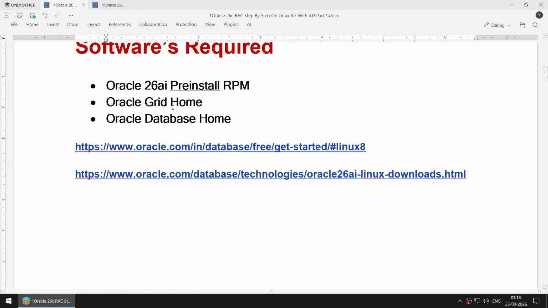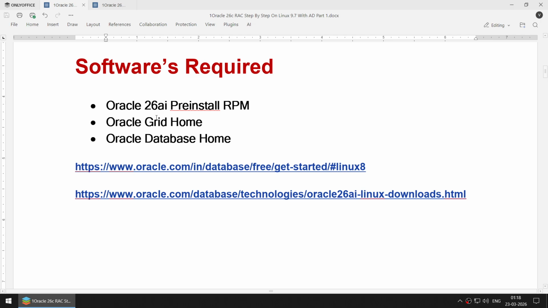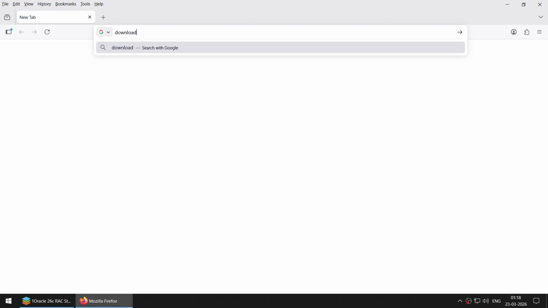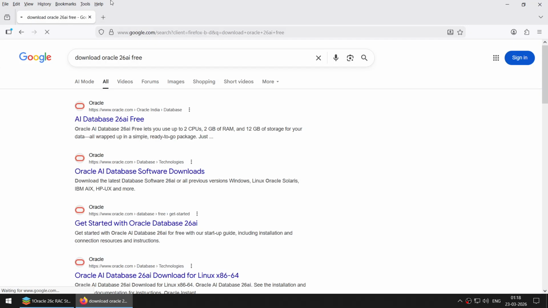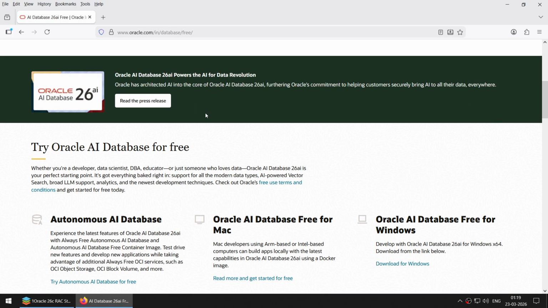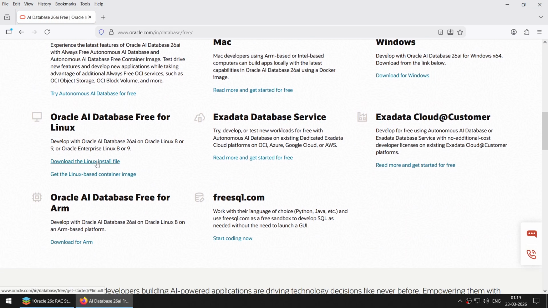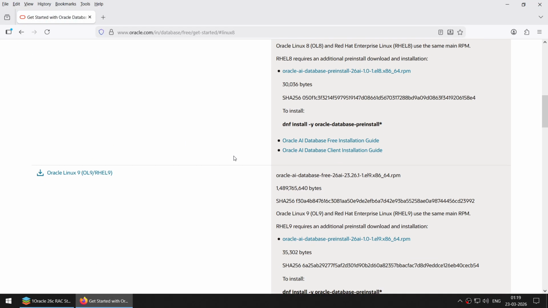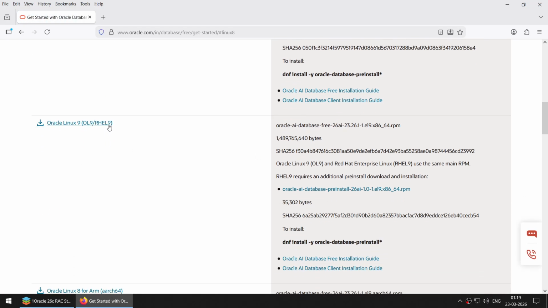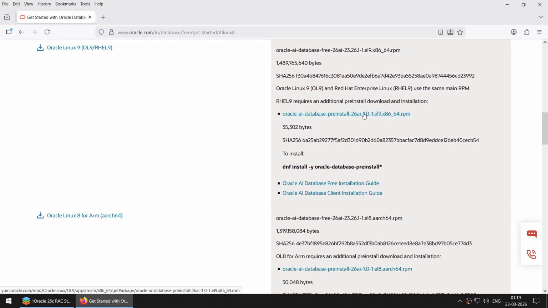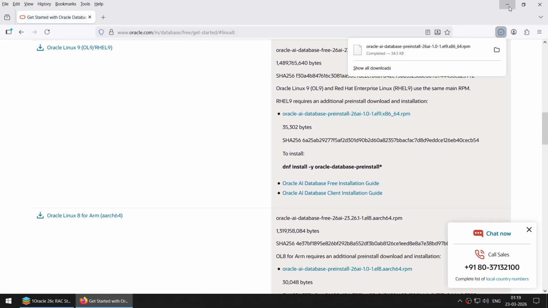Now, if you want me to show you the links, to get the pre-install RPM, let me open the browser and search for download Oracle 26ai free. If you take this link, and under it go to the download the Linux install file, since we are doing this on a Red Hat 9 machine, you get this particular link. This link is the pre-install RPM.